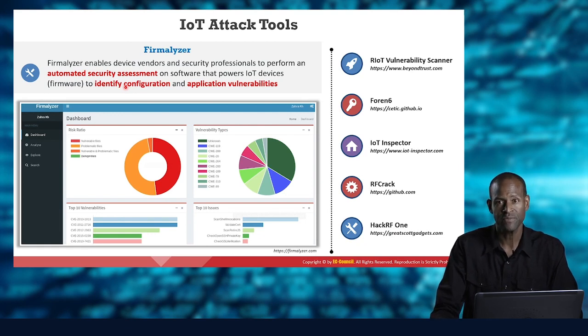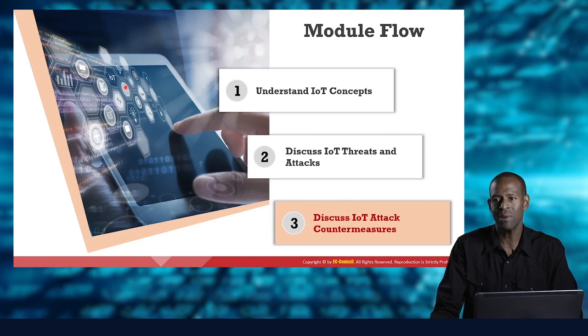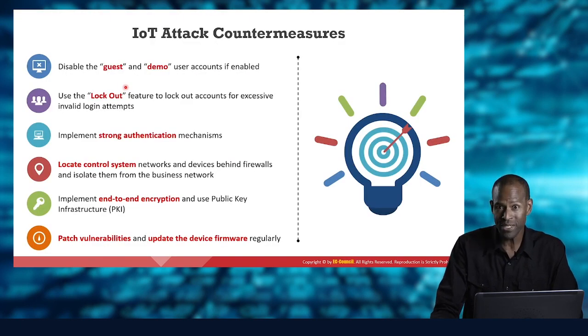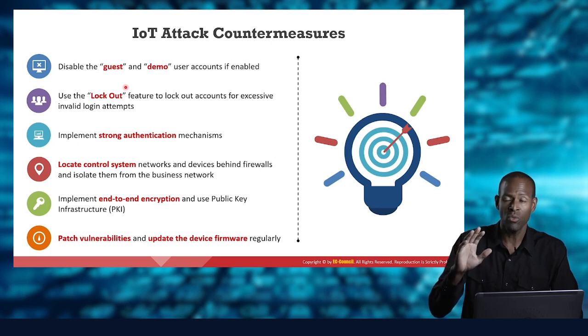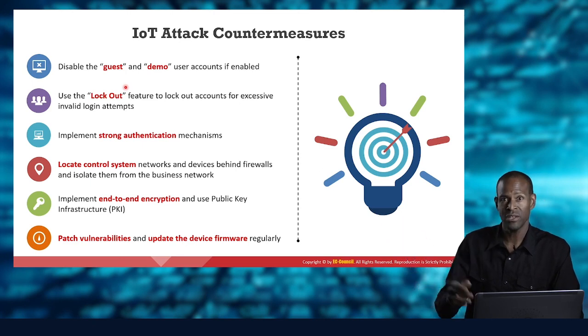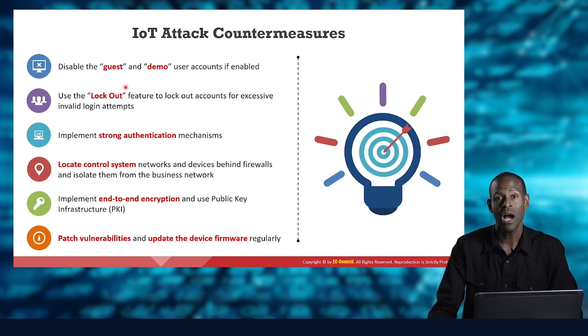Right, next we're going to look at some IoT attack countermeasures. So how do you protect your IoT network? There's quite a lot that you can do to protect your IoT network. And I will also offer these as not just for the industrial, the enterprise IoT or OT network, but also when you go buy a Ring doorbell or a Wyze camera or a third-party knockoff IoT device.